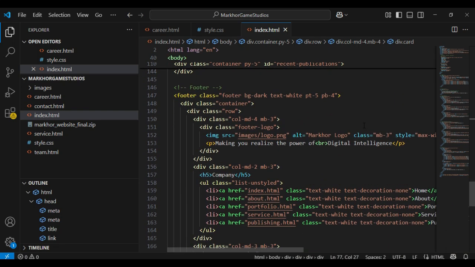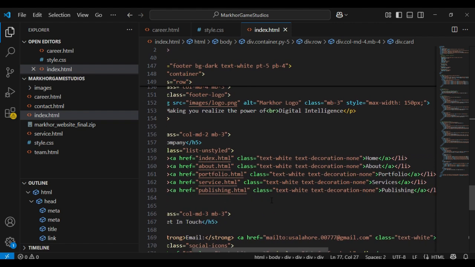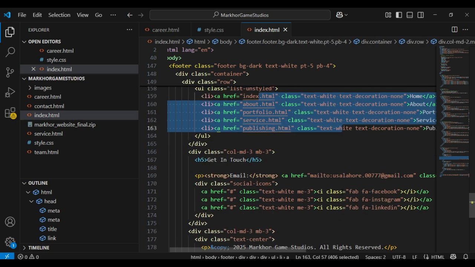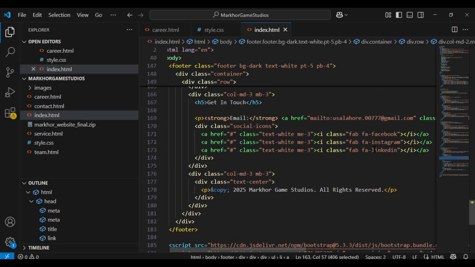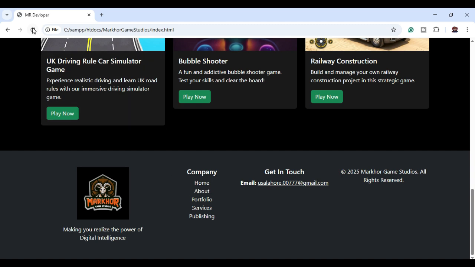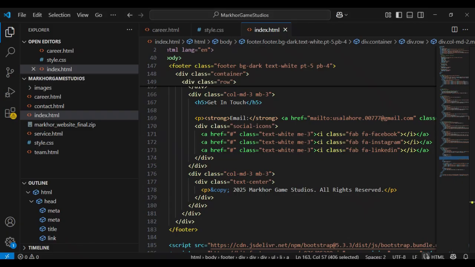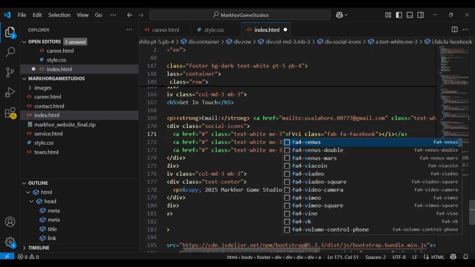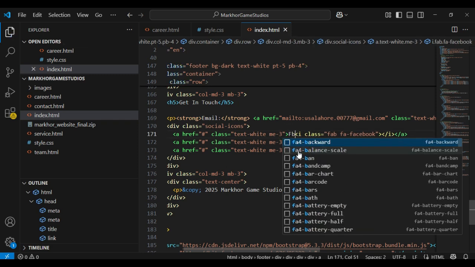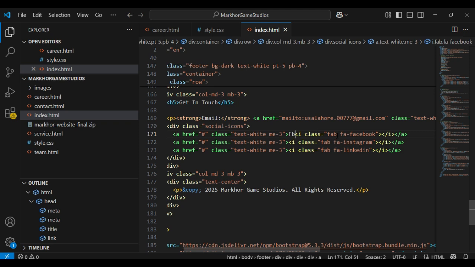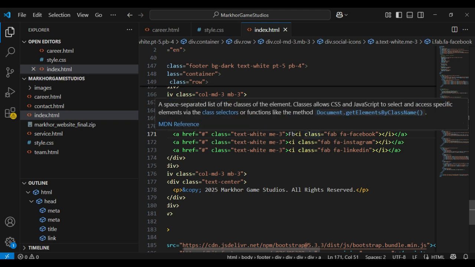And next of all, that's a footer, so you can change the footer according to your requirement. And these are the icons for Facebook, social media and everything. If you want to attach the icons, it's not coming for now because I did not add any text. Okay, I will discuss this one in the next video.